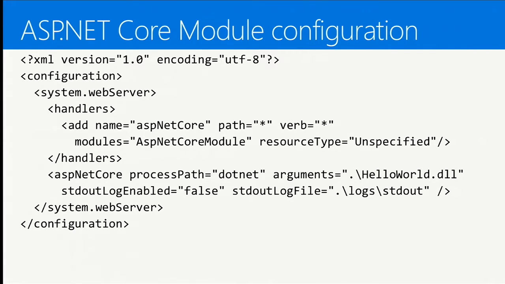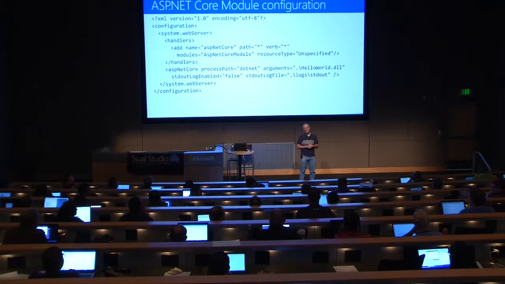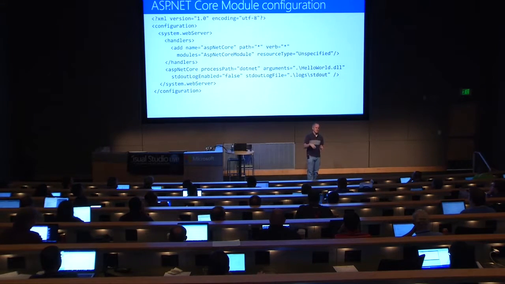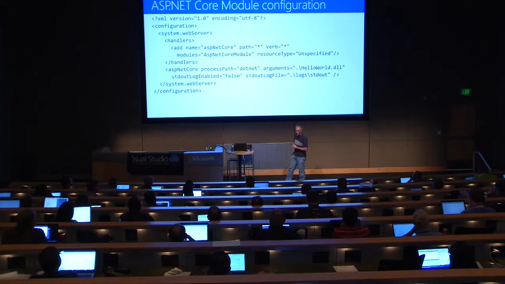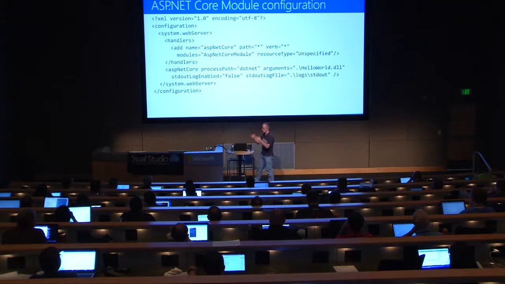Question? Within IIS, I know IIS will restart the app pool every now and then. Will it do anything like that to recycle this external process? I believe it's still going to manage this process like you would expect an IIS app to be managed. If this process goes down, it will restart it and get it up and running again. There's also some logging options here where you can capture standard out from the executable that ran and just dump it to a file.